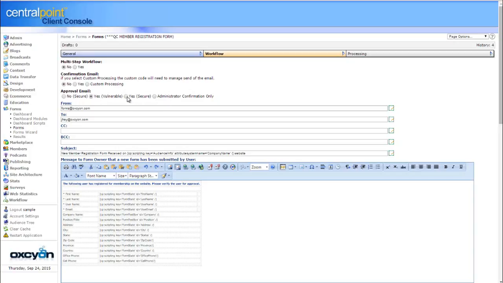And there's different levels of this. For example, the less secure option means that we're going to embed the data and the approval button right within the HTML email. Or we may want to do it more securely where John gets an email that says, John, click here to log in to see the request that just came in, where you can approve it within a secure area. So that's why we have all these options here. Now, we will set these forms up for you. We will make sure they operate for you.